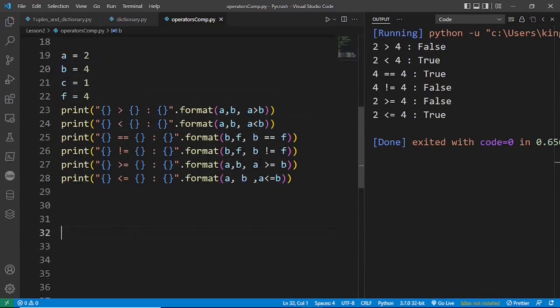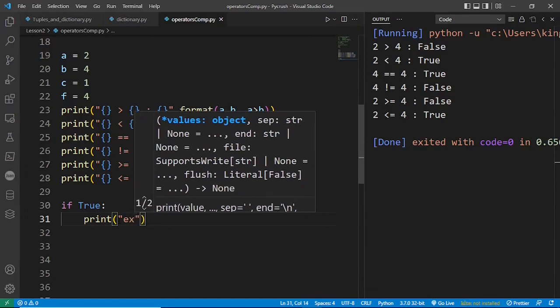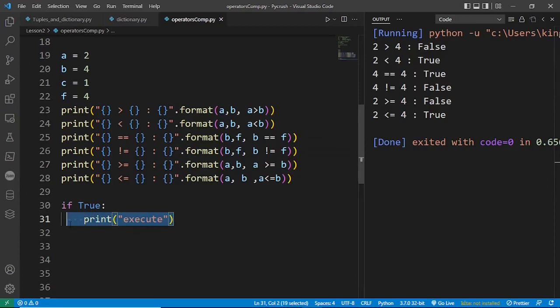Now we have what we call an if statement. Let us say we want to do some operation on A and B, only and only if A maybe is greater than B. So the if statement is very simple. It's going to execute this code only. Maybe let me write print. It will execute this code, the first code, if this is true. If it is not true, it's going to execute the second statement, or else it's going to execute the second statement.